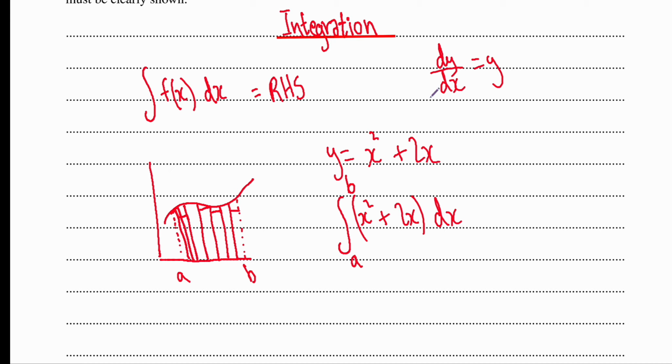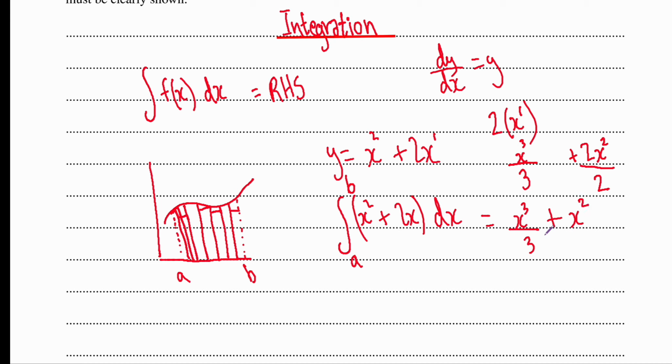Well, how do you do that? For the derivative, from the power rule, remember, we bring the power down, multiply by the thing, and then reduce the power by 1, right? Well, for the integral, we go in reverse. So now we have the power 2 right here. So we raise the power by 1, to 3, and then we divide by the new power, which is 3. And we can do it for 2x. So that's 2x to the power 1. So we have plus 2, and then x, we raise the power by 1, so it becomes 2. And then we divide by the new power, so divided by 2. So that is the integral. The integral of this is actually x cubed over 3 plus x squared.